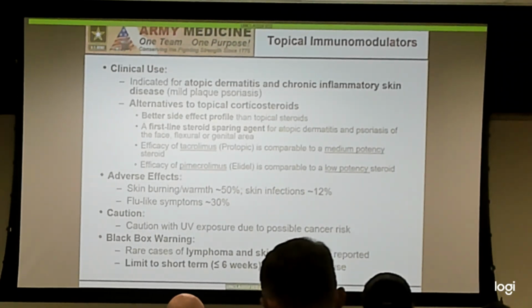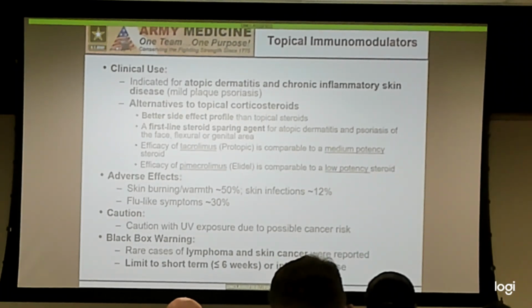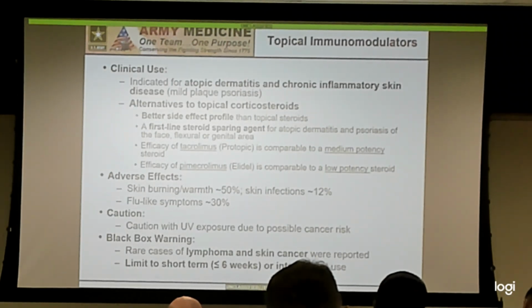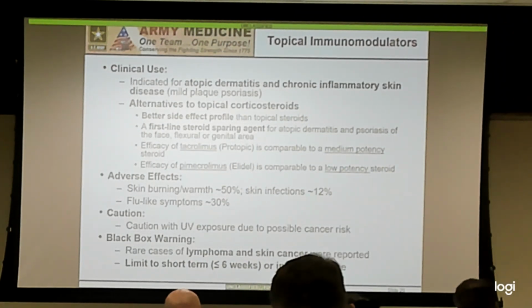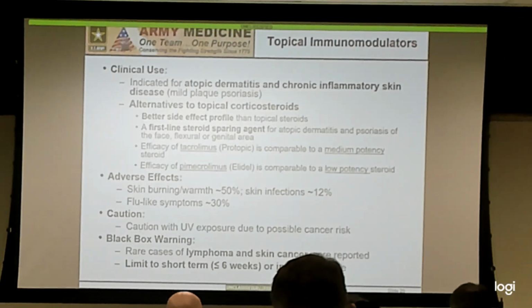When you're looking at your tacrolimus, you see that it's comparable to your medium potency, which is why most of the time that is usually what you're going to use if their steroids don't work, right? Why am I going to go to, most of the time, my Elidel, which is low steroid? If they are younger, if they're older, then that option makes sense, right? Or depending on where their flare-up is, that option would make sense. So just look at which one is more of our medium potency versus our lower potency, okay? Think of your T is further along in the alphabet, so medium potency, right, is stronger than our P, which is low potency.